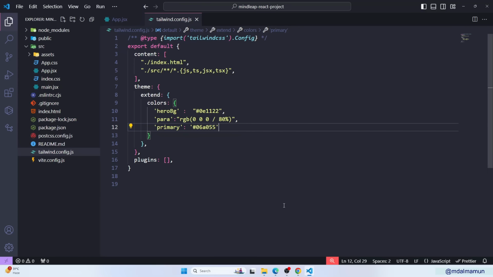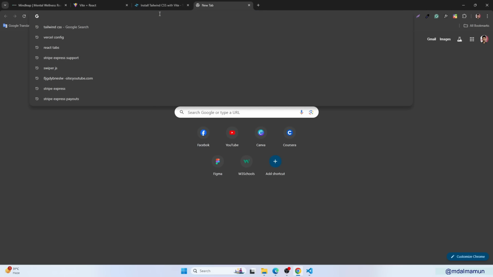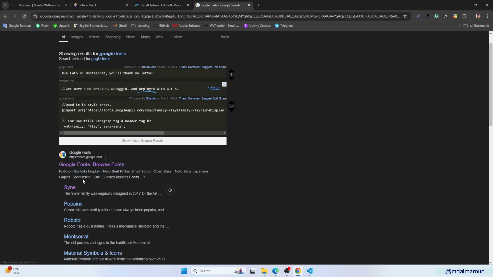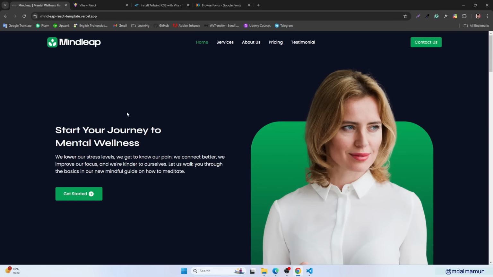And then we need to set up our font. For this we will go to Google Fonts, fonts.google.com. What fonts will we use? In this website we'll have two types of fonts. Here you can see a font. You can use an extension to extract this font.